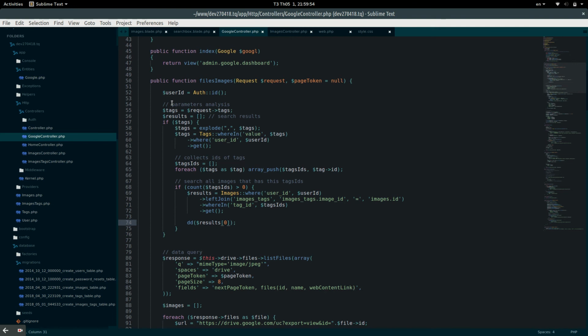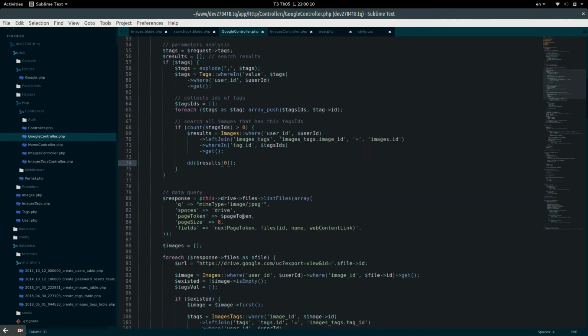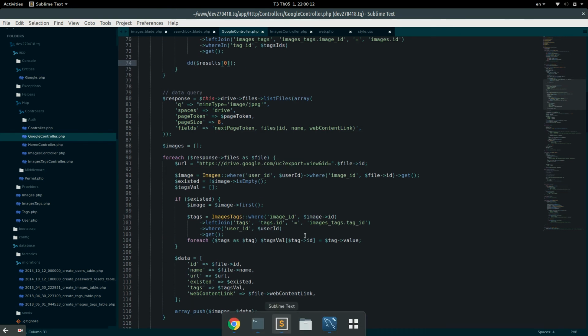We get the token, but we really need the token right now to retrieve additional information, because from tokens we get things we need, like we can get the tags, like you can see right here, we got the tags.